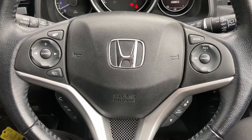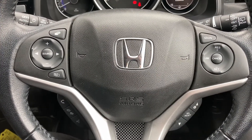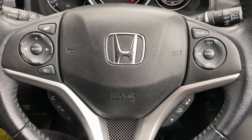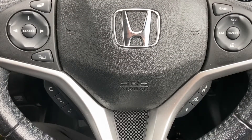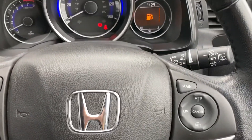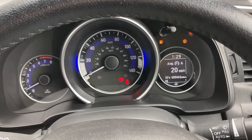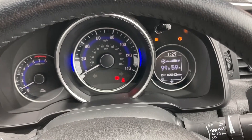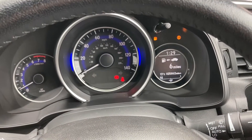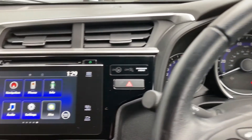Stepping into the vehicle, you have a multi-functional steering wheel with mounted audio controls on the left-hand side, a speed limiter and cruise control on the right, and the option to answer incoming calls and use voice recognition. You can control the small digital screen using the steering wheel button, which displays various car functions and will let you know how many miles you have left until you need to refill.